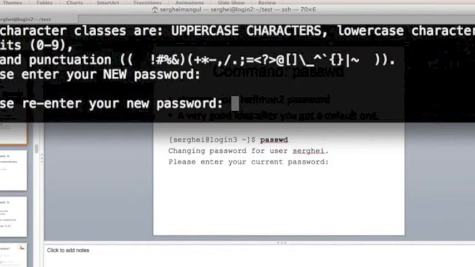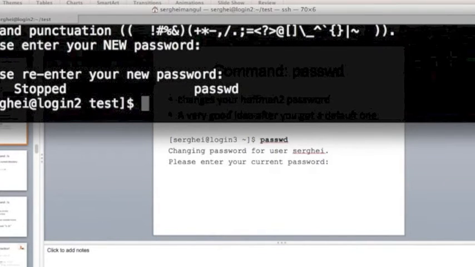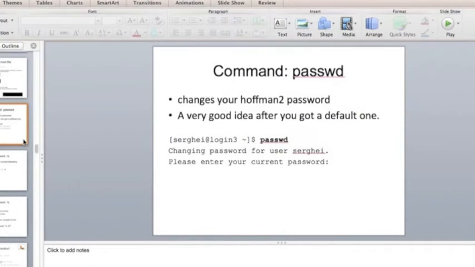So next time you log in, use your new password. It should work. I will just exit because I don't need to change the password. Okay, so any question? Does changing the password work?